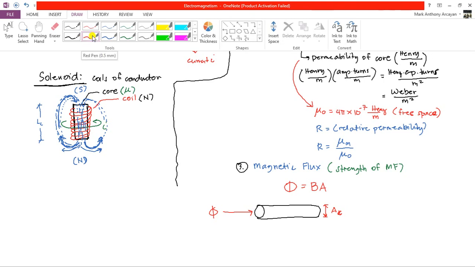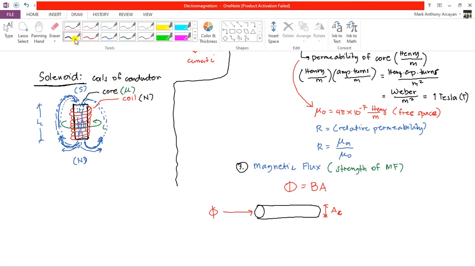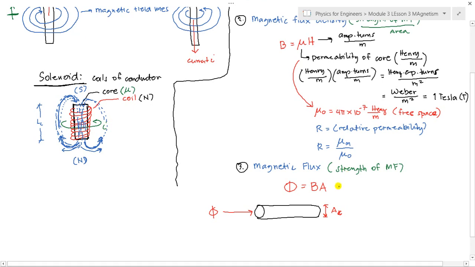Weber per square meter na po niya equivalent, okay? Katong invention ni Nikola Tesla, actually 1 Weber per square meter is just equal to 1 Tesla. 1 Tesla nga unit or just capital letter T. So the capital letter T denotes Tesla nga unit. So again, Weber per square meter is equal to 1 Tesla. So here, kung mag-unit analysis ta ani, the magnetic flux density is in Weber per square meter multiplied by the area in square meter. So therefore, makancel ni si square meter. What's left is Weber na. So therefore, when we say magnetic flux, that is in Weber.